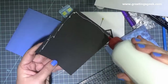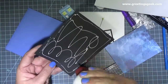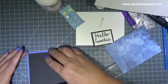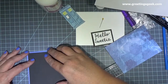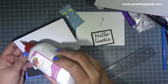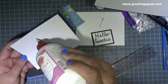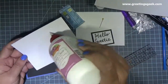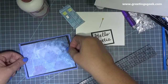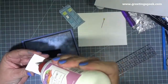Now that all the prep work is done, we can do my favorite part of card making, which is putting it all together. I first glued the larger black piece of cardstock to my card base. My glue has a small applicator tip on it and it's just a really fine line of glue. You do need to be careful if you're using liquid glue, because too much can make your cardstock or paper buckle or wrinkle. Next I glue on my decorative paper — it's the one that looks like outer space — and after that I glue my sentiment onto the small black paper piece.